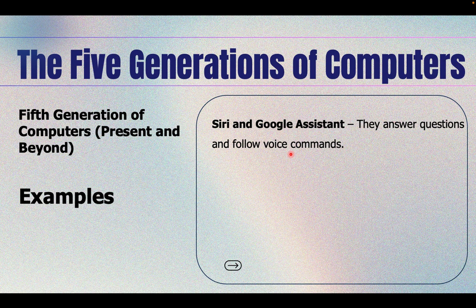So we can talk about Siri and Google Assistants. So I have a phone in my hand here. Hey Siri, what is the time? And it displays the time for me. Then we have the Google Assistants. We can talk about Alexa for Amazon devices. Alexa, what is the time? Alexa, what is the time? The time is 2:37 a.m.